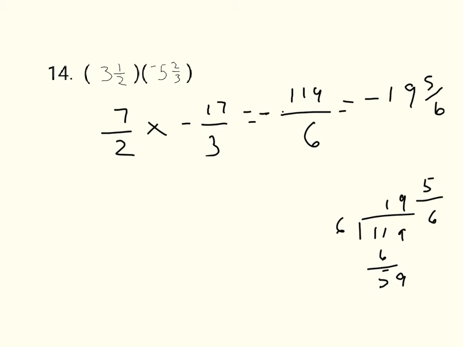When you finish this entire test, you might want to go through. One way to check is just make sure that you have all the things that are positive as positive and the negative things negative. In this case, you would just look at it and say, I've got a positive number times a negative number, so the result should be negative. Sometimes in all the math that you do, you just forget that one little detail, and that's pretty important.